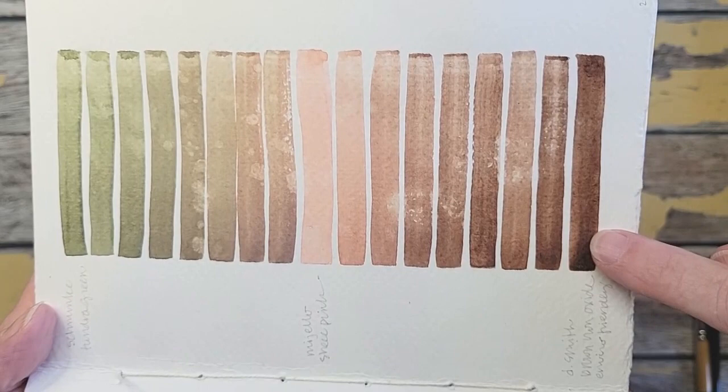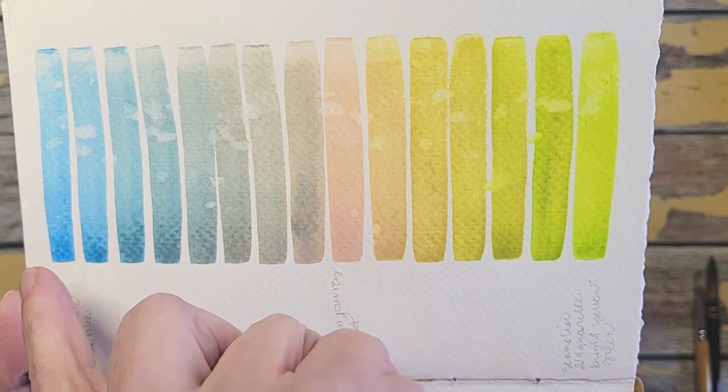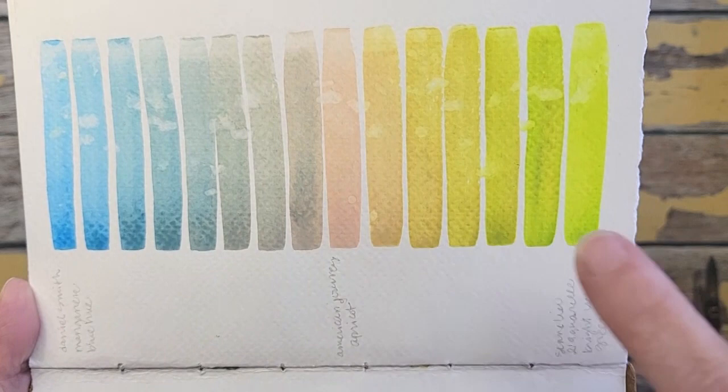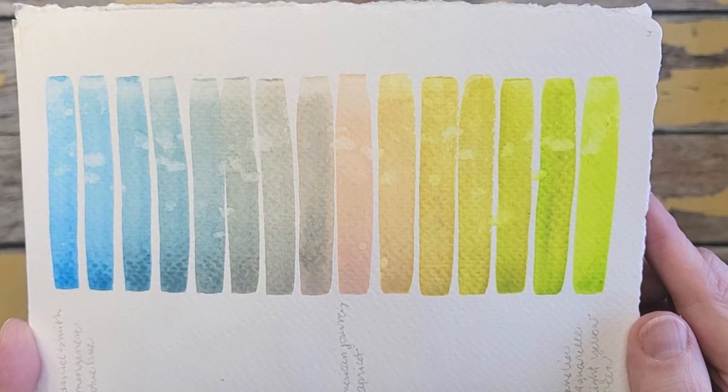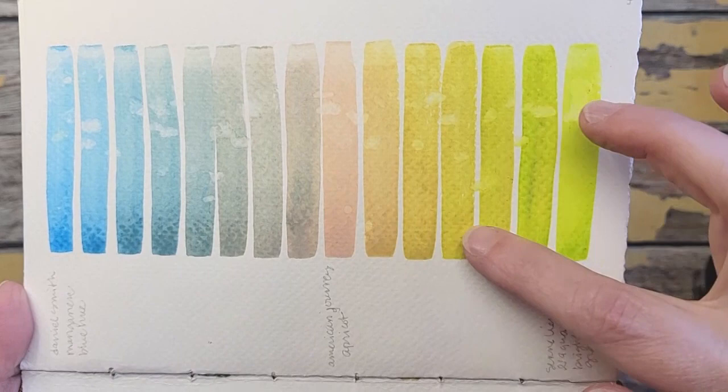Okay, let's flip to day two. It's a brighter palette. This is Daniel Smith Manganese Blue. This is American Journey Apricot. And this is Seignelay Bright Yellow Green. Now, a much different palette from the one that I showed you earlier, but some lovely tones in there. I mean, look at how the apricot and the green, look at the tones that they made in there. I really love those three tones.